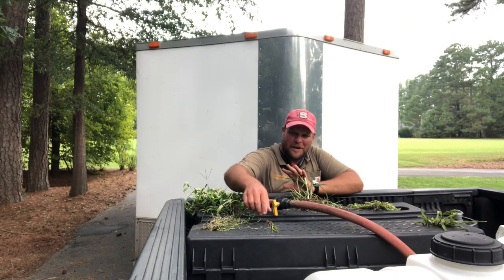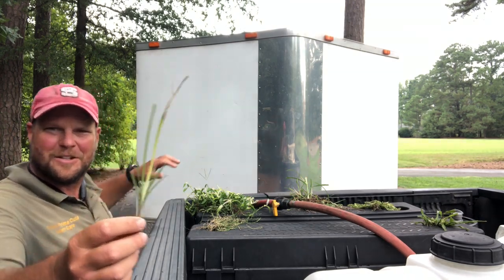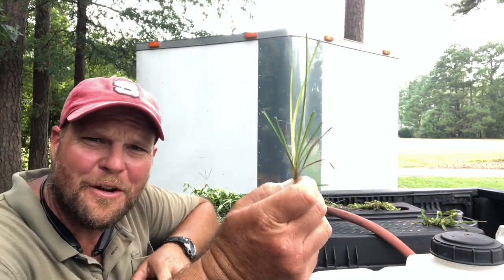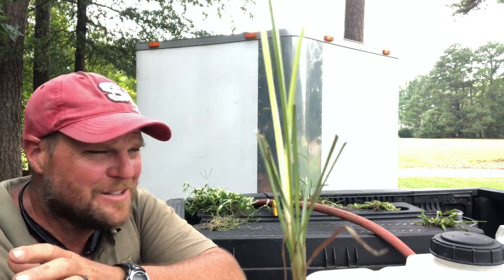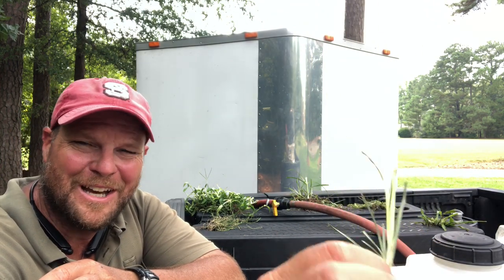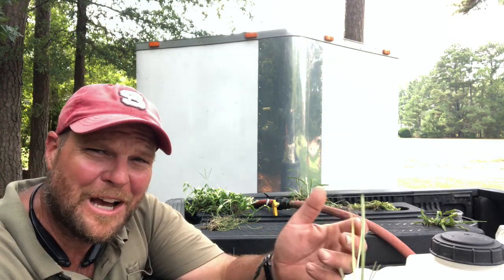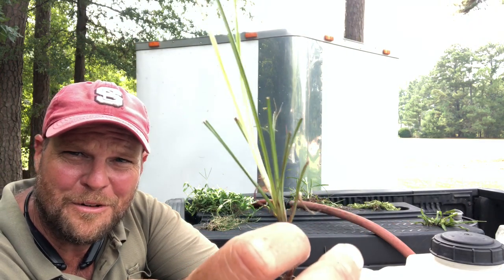Some of these are 1 week after a Tenacity application. There's your nutsedge, so that's turning white. I don't know if we're going to get full control on them, but everything that the label said it would eradicate has had some effect. Again, we're going to do 3 applications of this, and with the timing of the year, some of these warm season weeds will not have time to recover from this.